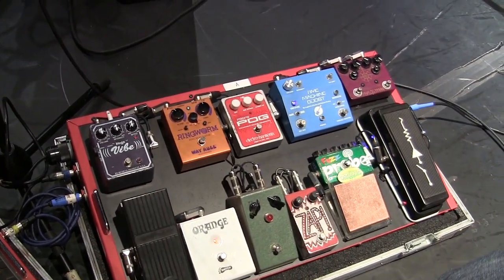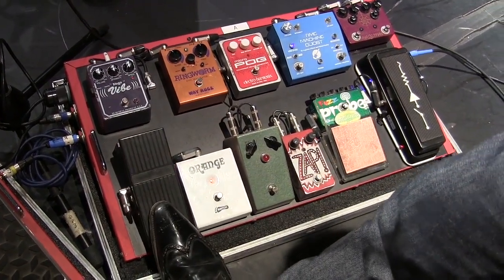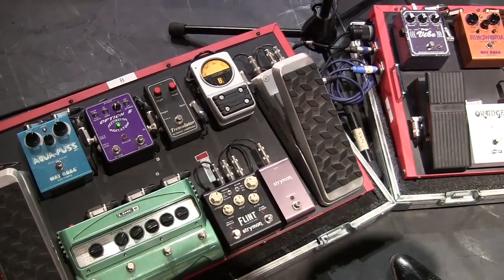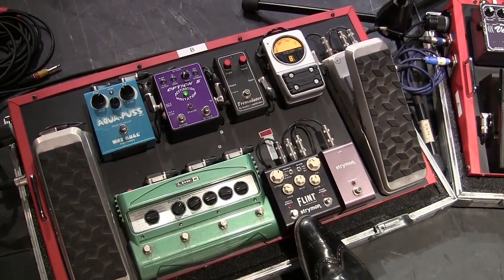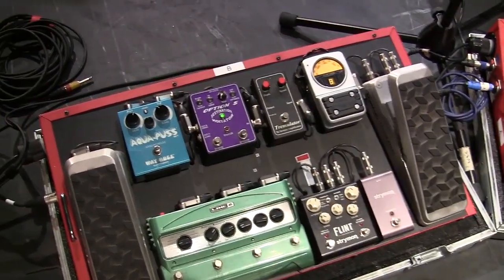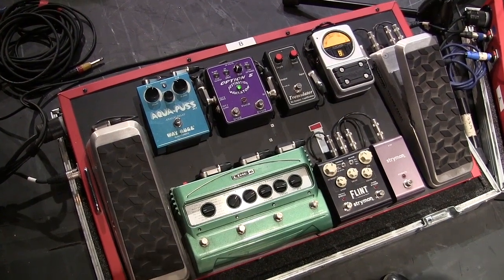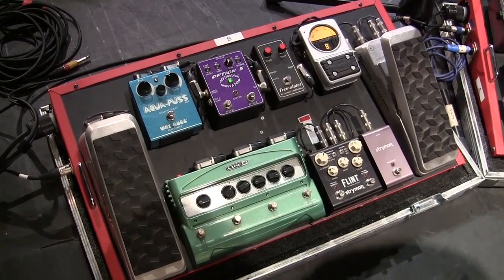Next is my Kevin Randall KR Musical Mega Vibe — this is pretty much the most accurate reproduction of a UniVibe that I've found. It's pretty much identical inside, even down to the little old light bulb they put in them. This controls the speed to that. Here we go — this is my volume pedal, it's a Dunlop. Next to it, my tuner: Peterson Classic Snap. Down here is the Strymon El Capistan — this does all my reverb and tremolo sounds more or less. Above it is another tremolo that I use for just a couple other things a little bit quicker — it's a Demeter Tremulator. Next to it is the Destination Rotation — it is a simulation of a Leslie speaker. I really only use the fast speed on it. They don't make this one anymore but it's the first one; he makes other stuff and it's really, really good.